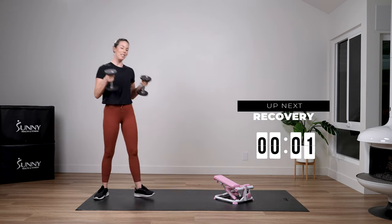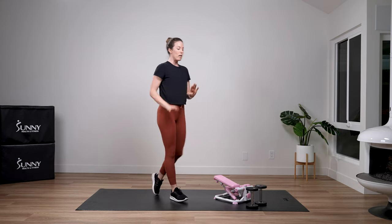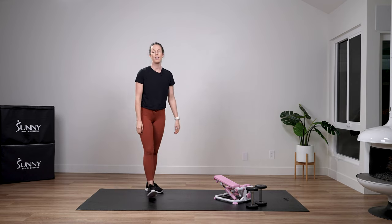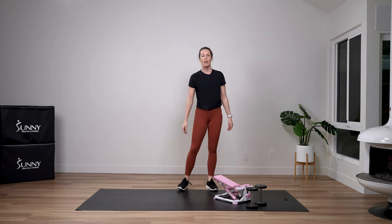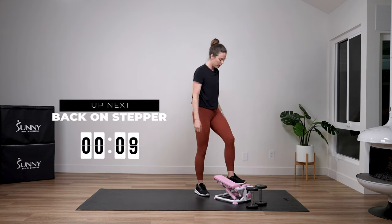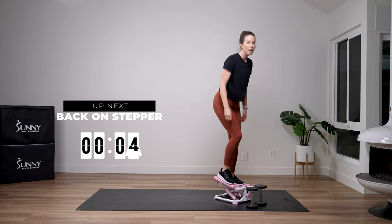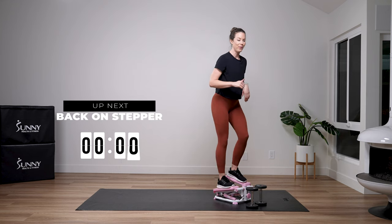All right, let's go ahead and set those weights down. We've got 30 seconds of recovery. That'll be the last. We'll be using the weights, so you can set those aside. And in 20 seconds, we'll hop back on the stepper for our next superset. Great, we go in 10 seconds. And just getting ready, planting your feet securely on the plates, and let's go.